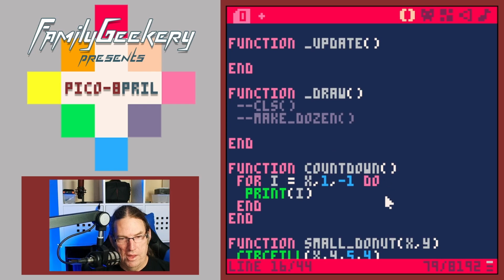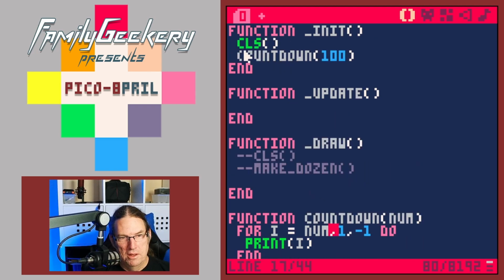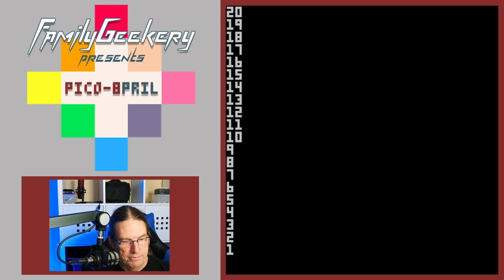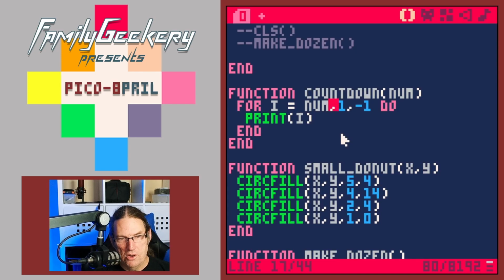If we do that, we need some variable in here, and we're just going to match that right there. So it's saying call the countdown function, passing it the number 100. When it comes here, that number 100 becomes num, or we can call it x, or we can call it y, or whatever we want to call it. And that number gets used in here. So this all works exactly the same way. I just changed the way the function is called.